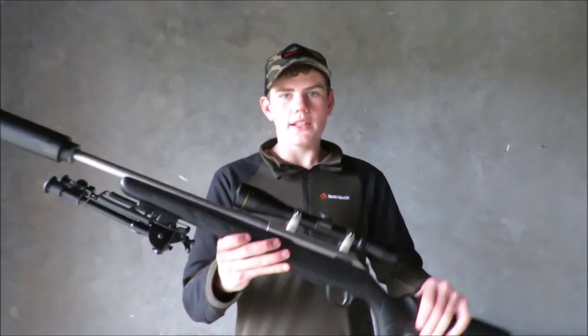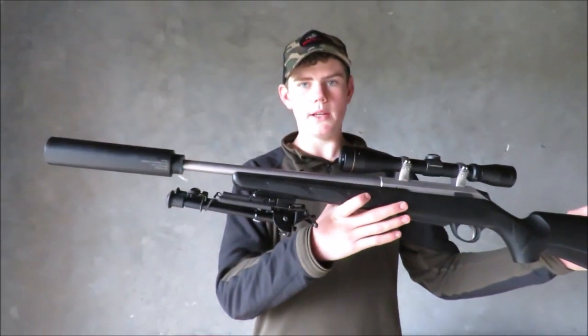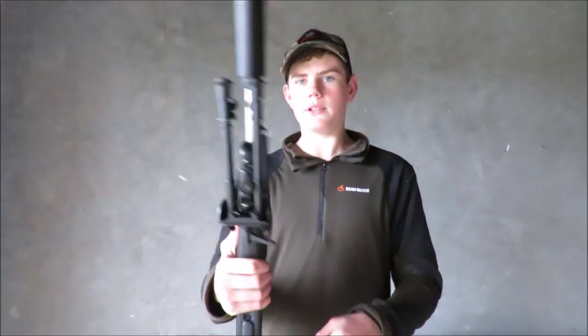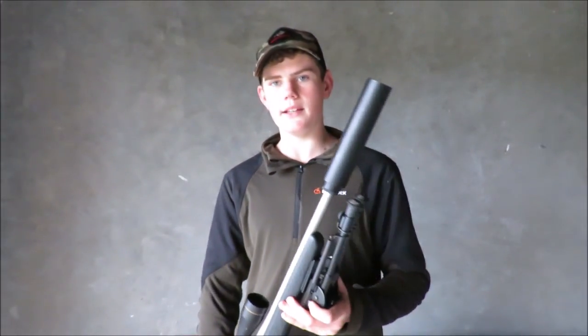Hopefully that gives you a good indication of how the Tikka T3s will perform. Nice and accurate, and as I said earlier about the DPT suppressor, that it's going to reduce the recoil, you would have noticed that in the scope cam footage. So, really pleased with how that went, so hopefully it gives you a good indication of how they perform.